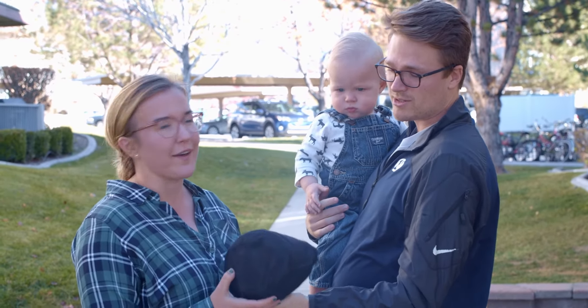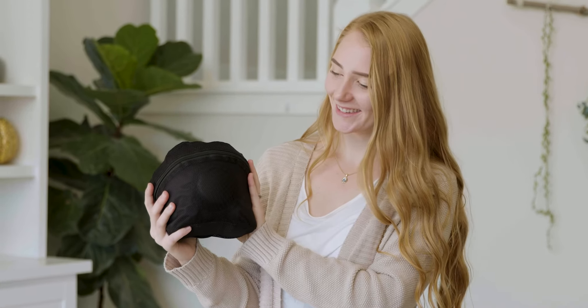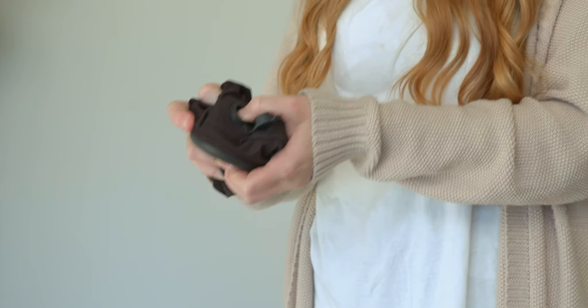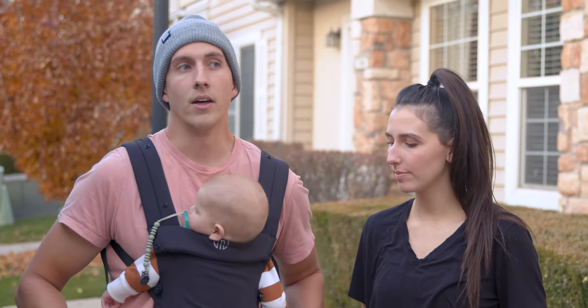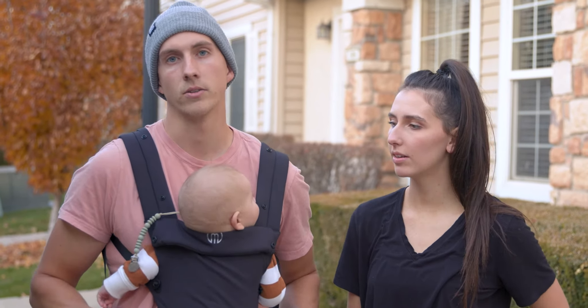That's my favorite part so far. No more pain. No more bulk. And it's the size of your makeup bag. Plus, with our pressure release valve, it deflates in seconds. I also feel like my back feels a lot better than other times that we've used some other carriers and gone on longer hikes or walks.